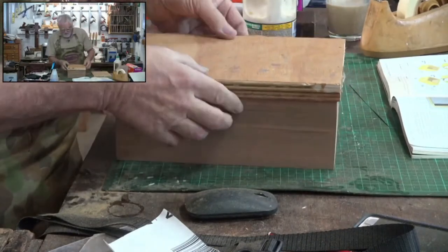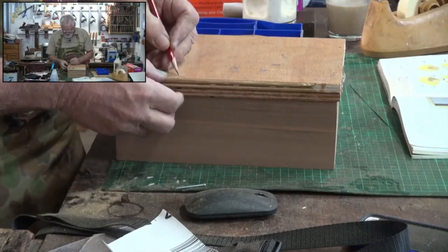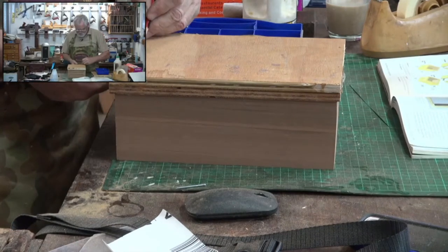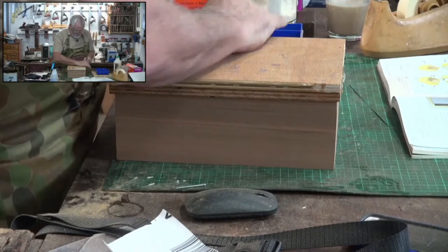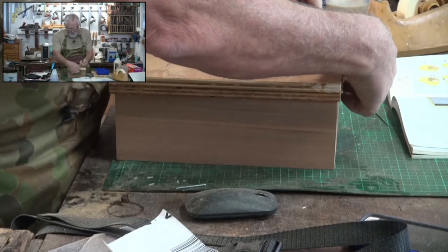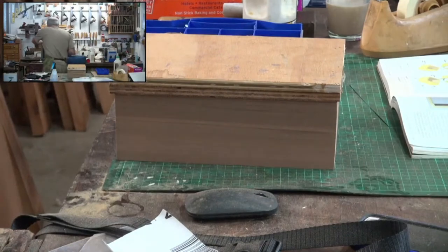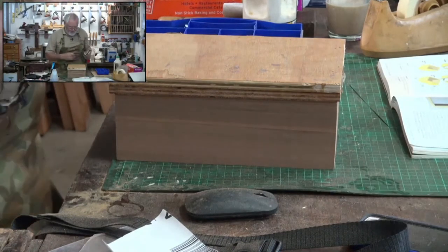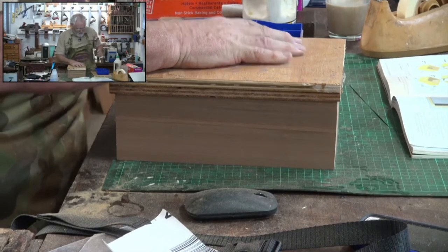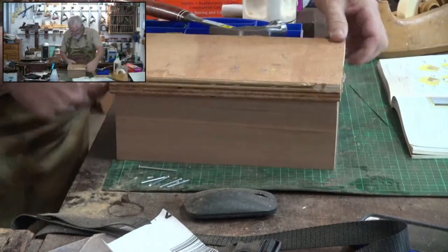Turn that upside down. Just mark out where I want to put the nails. One there, one there. I find it's easier to pre-drill where you're nailing, because then you can be a lot more accurate with your nails. So there's no guarantees I'm not going to get a split out here, but we'll do the best we can, because I don't want to go up to the other shed. I'll just see how easy this nails. There you go. Just make sure I've got a bit of overhang all the way around, which I do.